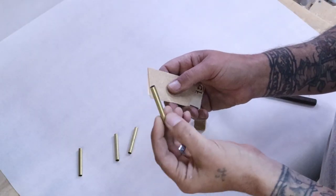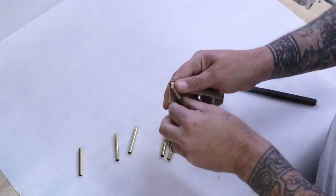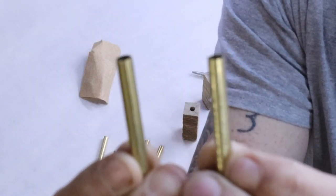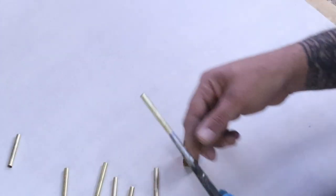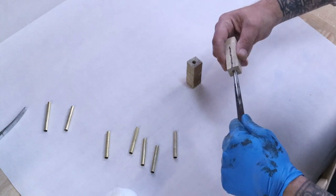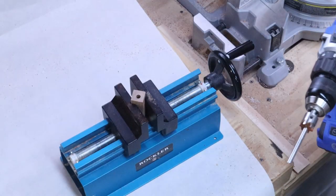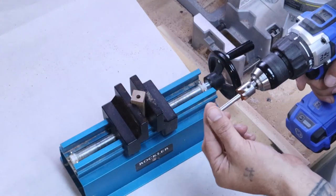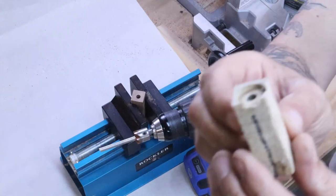The next thing we want to do is take our shiny tube and scuff it up with some sandpaper to really help the glue hold it a little better. I'm just rubbing it back and forth, taking the shine off. You can see the difference between the shiny one and the one I sanded. Then I just have an old center punch that I sharpened that'll fit a tube on it. We'll go ahead and put some super glue on this and insert it into our blank, making sure we're just below the surface on the end that we cut so we can line up the grain. Then we go back to the vise and use this drill bit to clean out any super glue inside the tube and bring it down flush to the top of the copper tube.